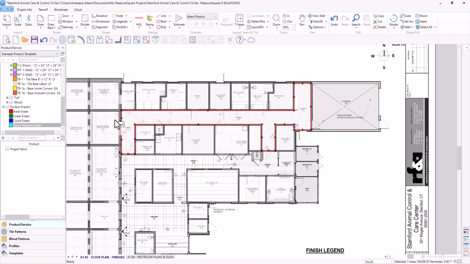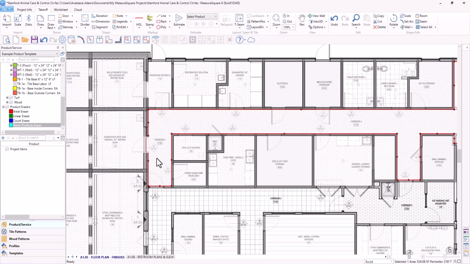Now, one thing I want you to notate is I drew this space of the corridor and then this space of the corridor. As a result, I have 2 wall sections along this wall. I need to clean that up. The reason is that this wall will not be built in 2 segments in the real world. So we do not want the system to think that this dot here is going to be a cut for any of our linear products, meaning our wall base.